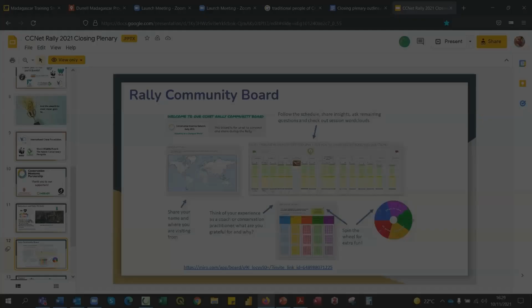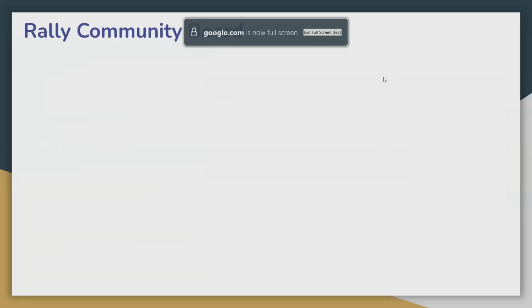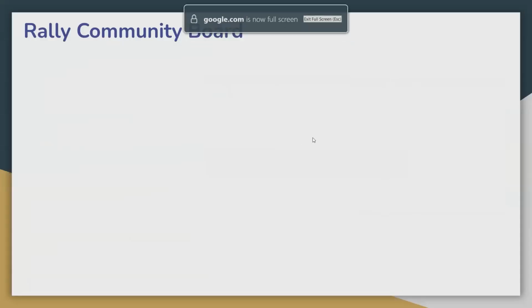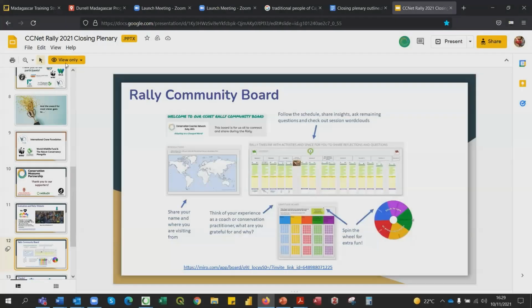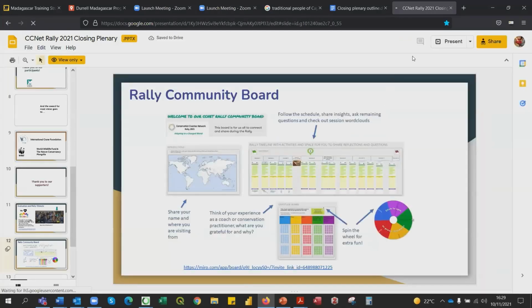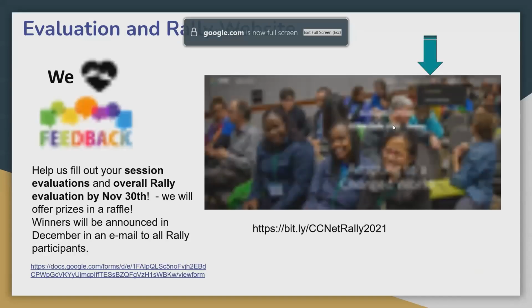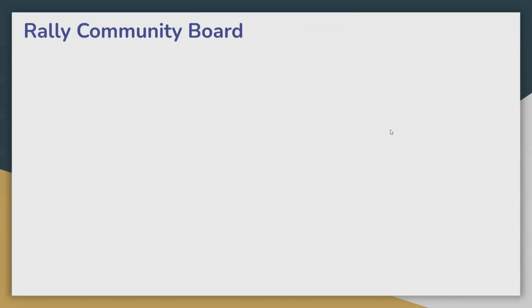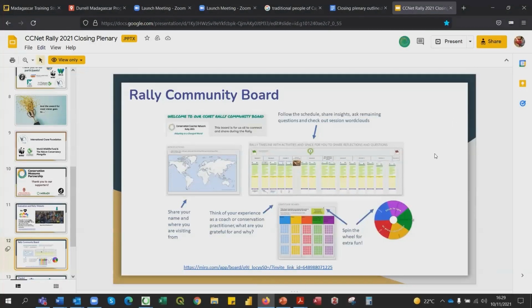And note that we still do have the community board. It's still there. Yeah, I'm sorry, it's not showing up on my screen. I'm back. Oh, yay, Christina. Technology, you never know, huh? What a relief. Claire, for sharing. There we go. I'm sorry, it's not loading well on my computer, but I'll show you in this mode. Yes. That works. All right, Christina, back to you, but we have posted the evaluation link.